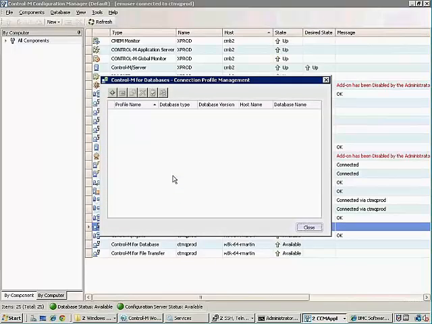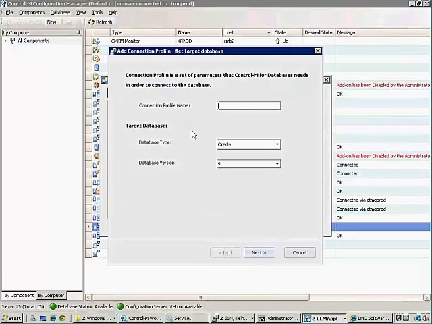I'm going to go into the configuration profile management utility. In this case, I'm going to add an Oracle job. First thing it asks me is the profile name. This is a logical name. It doesn't have any significance related specifically to the database. It's the logical name that I'm going to use to reference the account within the job. And I'll show you that here in a minute. First thing I'm going to do is call this Aura Prod 1.